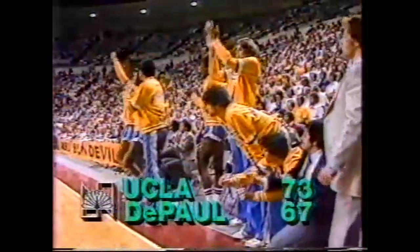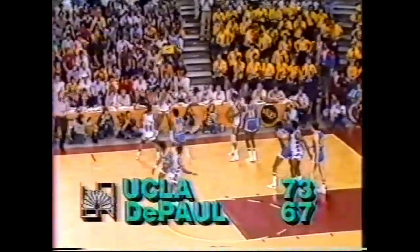UCLA by 6. And apparently they're going to return the favor, as DePaul upset UCLA last year in the tournament. And this year it appears to be the Bruins' turn as Vandeweghe knocks it out of bounds with 27 seconds remaining. Make it 30. Actually, the official clock shows 30. Larry Brown yelling, make him throw back. Don't let him feed it underneath. That sort of strategy involved just chews up even a few seconds, which are so important.